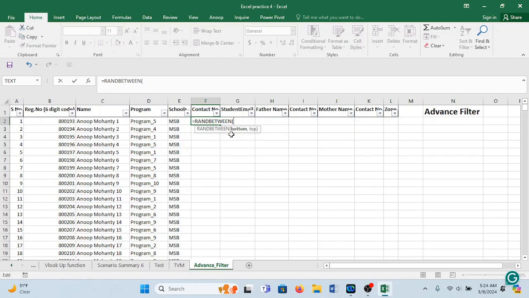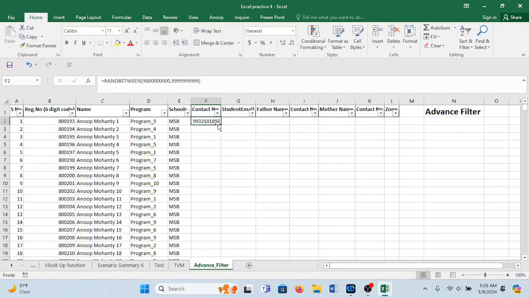So bottom is, because it is a 10-digit number, and we'll start with 9. 1, 2, 3, 4, 5, 6, 7, 8, 9, 10. Now this is the smallest. Smallest means smallest can be further small, but most of the time our mobile number starts with this, and then biggest is 1, 2, 3, 4, 5, 6, 7, 8, 9, 10. Now you see this is my value. When I press enter, I get this number. So this is a dummy value which is created manually. This doesn't reflect any actual data, but we are trying to do something.